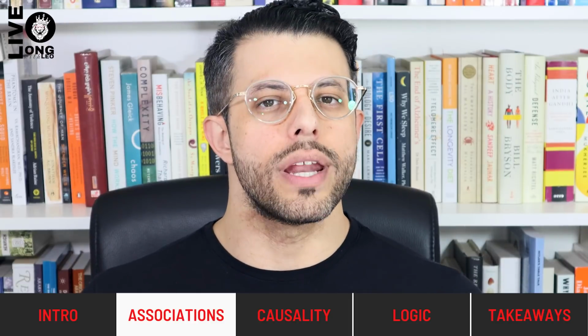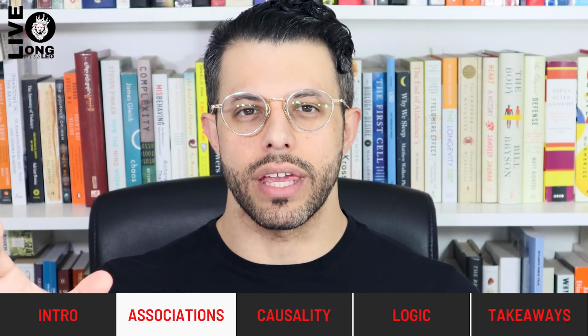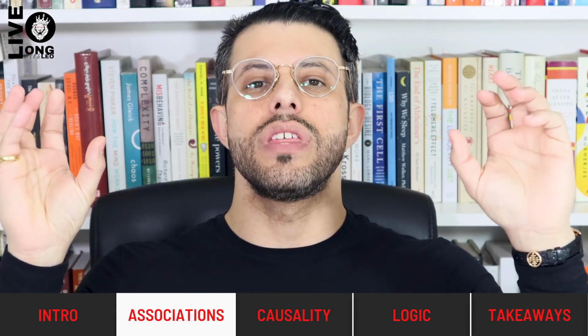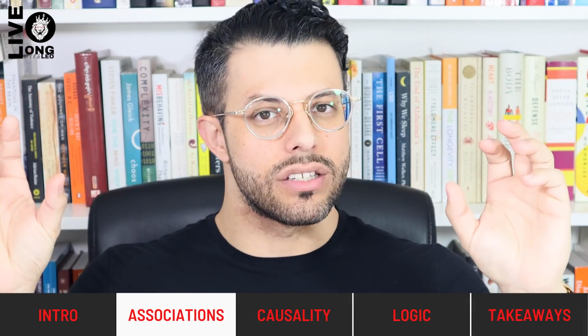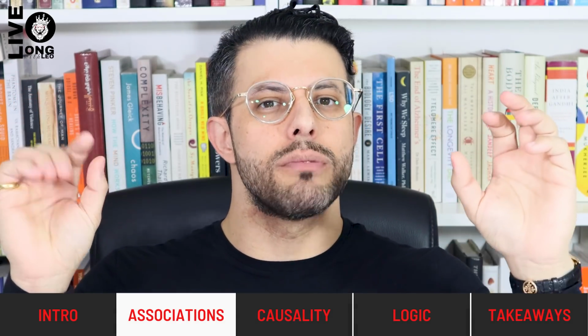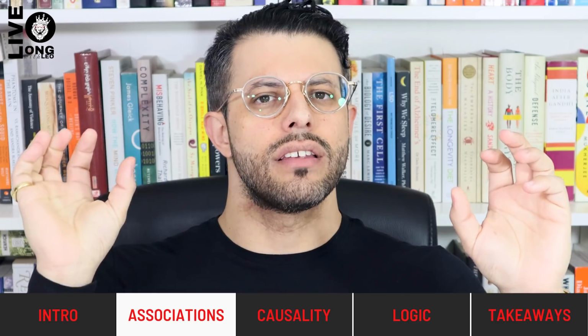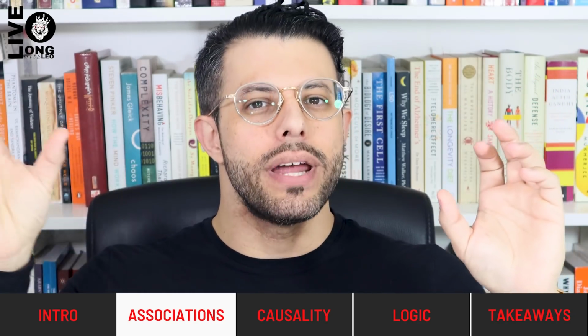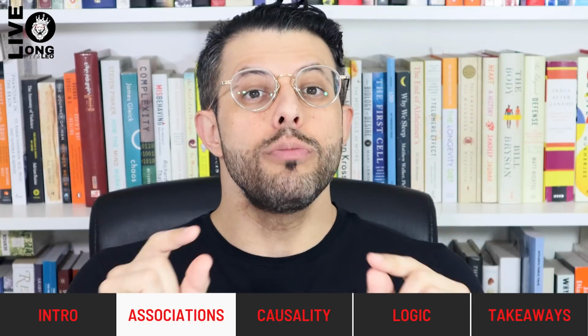So in my videos, when I say something is associated with something, it simply means that one thing moves in a direction with the other thing more often than it doesn't. It could move more often by very slightly, such that you're barely more likely to see one if you see the other, but it moves in that direction more. So it could be very slight.